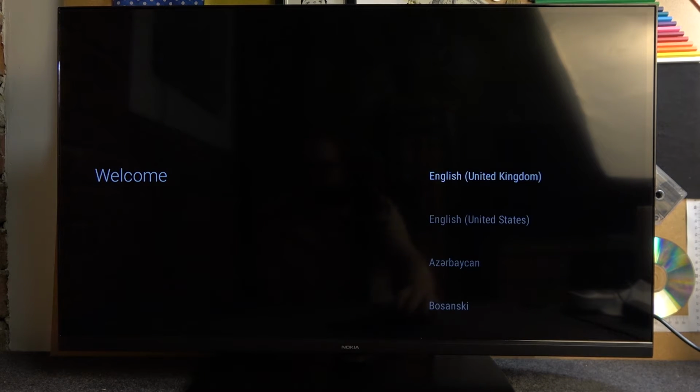Okay, so I guess after the update everything was restored again, so we can basically restart the setup. So pick a language, your region.